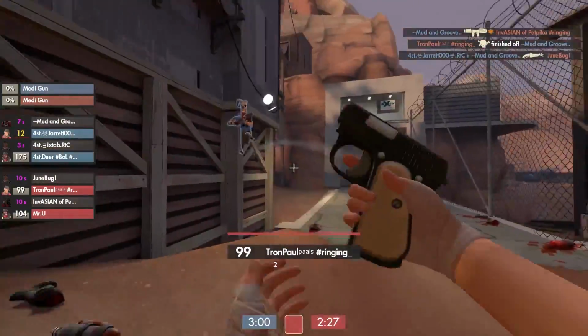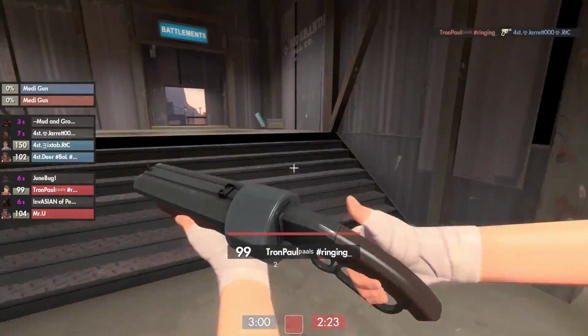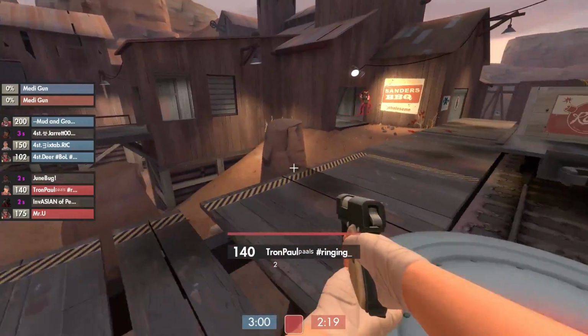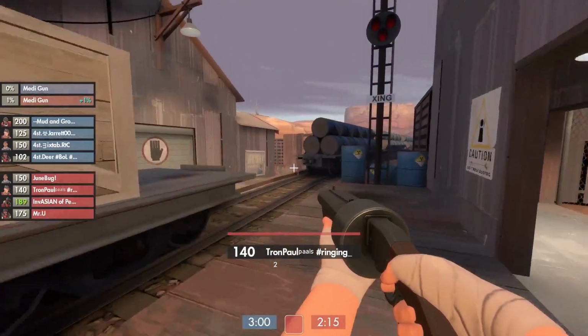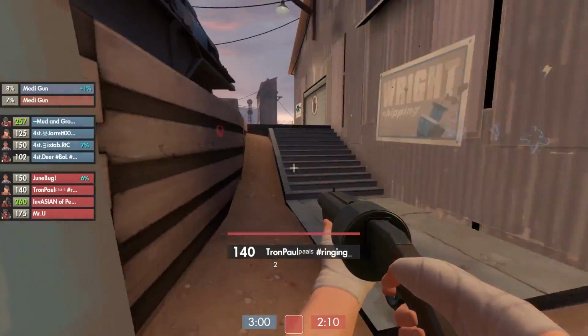Jared switches over to pistol, 12 health left. Tron Paul is going to get him down. So big frags by Tron Paul, and Nudist Beach starting this round off excellently. 45 seconds down and in clear control of the point.